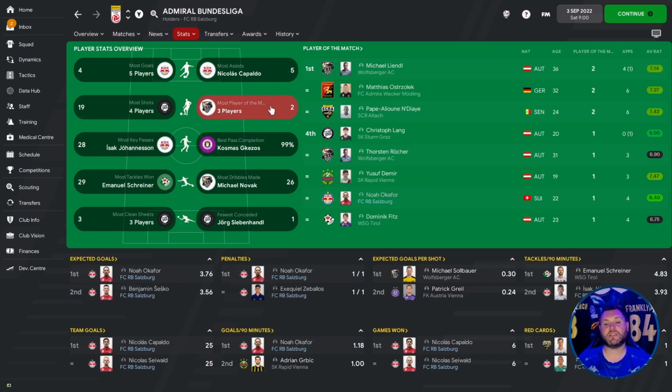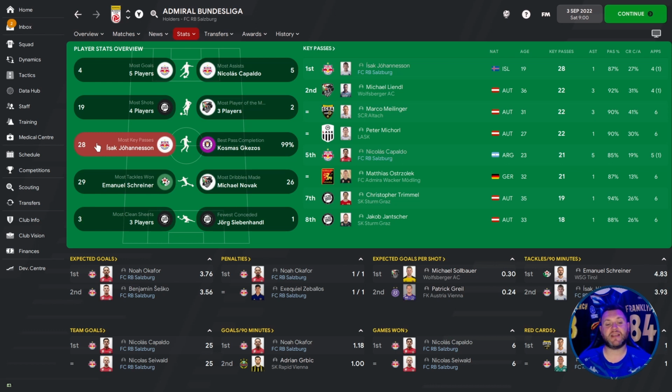Most player of the match awards, that goes to Michael Liendl. We do have Noah Okafor further down the list, only on 1. Most key passes, Isaac Johansson. I was just saying this. He's the perfect type of player at the age of 19 we can develop, and he's already having a big impact on our first team.